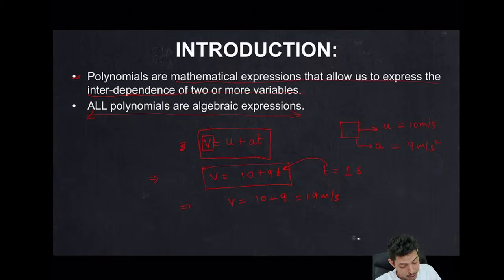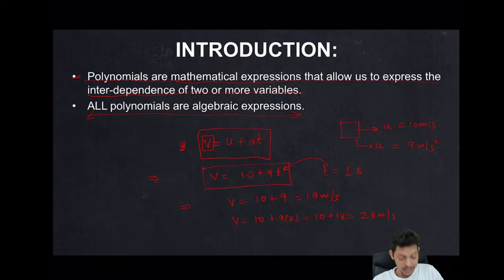Very well. Now if somebody says, okay, find me the velocity at t is equal to 2, again same story. Somebody will put t as 2 over here, and then we are going to get 10 plus 9 times 2. So that becomes 10 plus 18, and that would come out to be 28 meter per second. Now just try to compare what we are doing right now with the first line that is written. Let me sort it out for you.